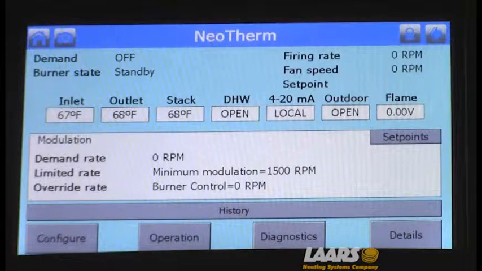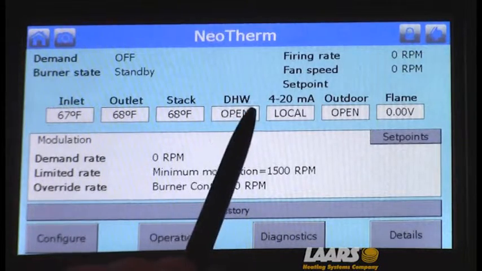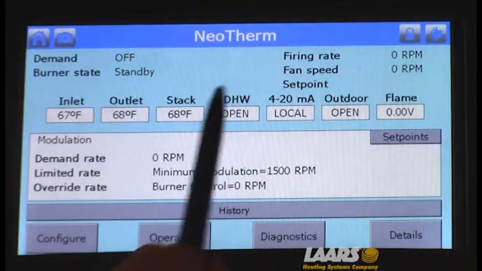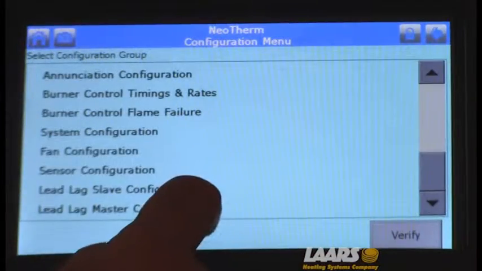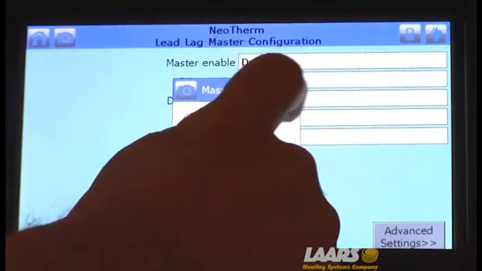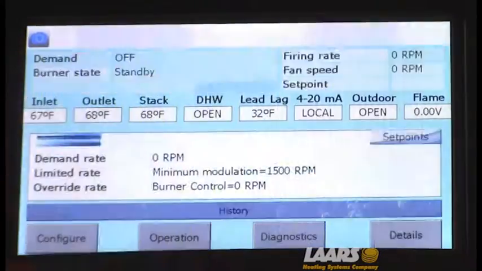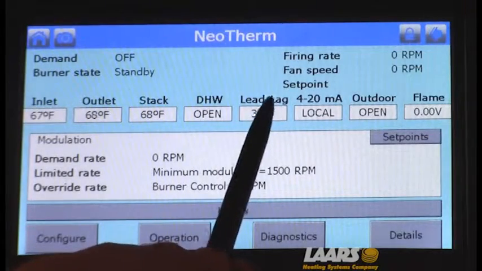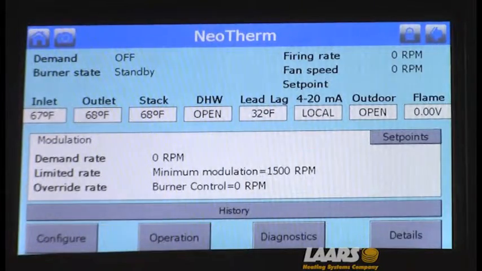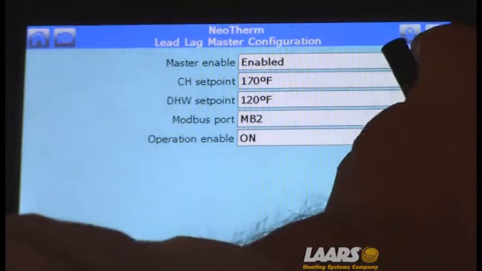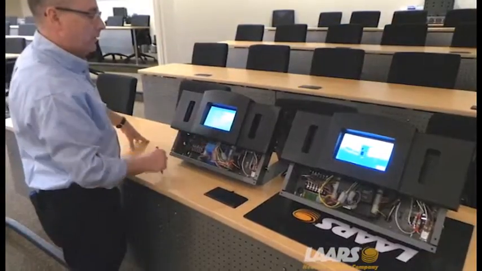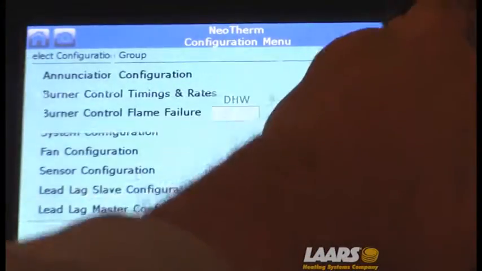When we get into configuration, which I'm just going to show you real quick, once we set this up as a cascaded boiler, we'll get one more line item here. I'll explain this in a little bit; I just want to show that to you. So I'm going to enable this. When I go back to that home screen, or the status summary screen, we now show the lead lag bar. That would be our system sensor. When we land that out in the system, following the manual, that will show what the temperature is out in the system, and that is the temperature that we're trying to maintain.